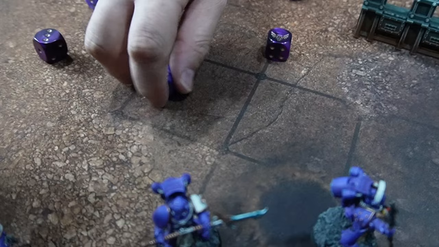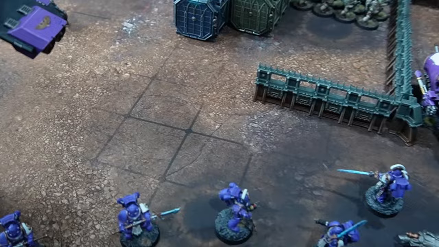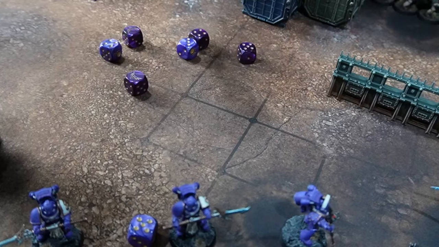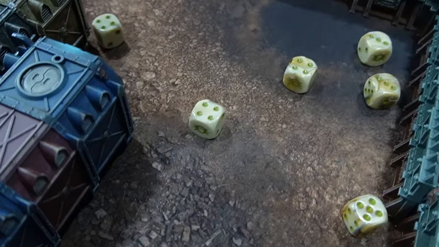And then the next set, there is another four. That's 13 total. Hitting on fours. That is missing with three. That's no with four, nine. Wounding on fours. Yes, that is two, four, six, six. So three plus saves. All right, I owe you six saves. So here we go, three ups, and we pass them all.